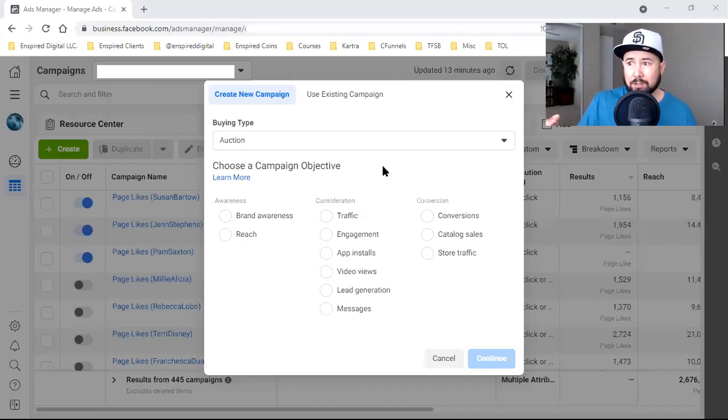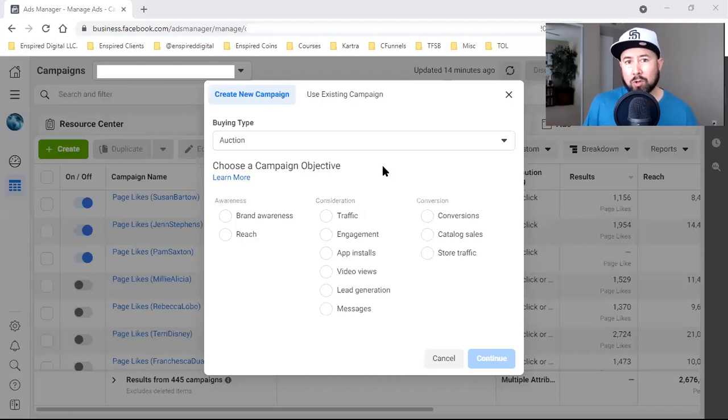If that's the objective, traffic is not what you're going to be doing at all, right? Traffic is just getting people to a webpage. Now, what you want to do for sure is make sure that when I click, you're running a traffic ad, I click, I go to your webpage, the Facebook pixel better be on that page, and that page better be set up as a custom audience, because that's what you're getting out of traffic ads. You're getting the data of those who are landing on your page.